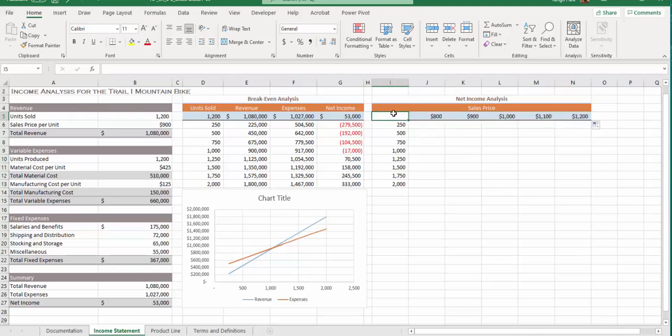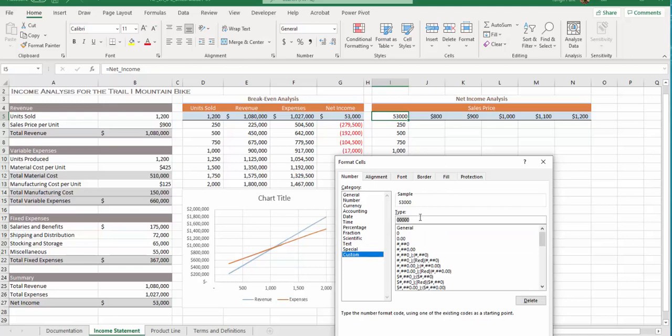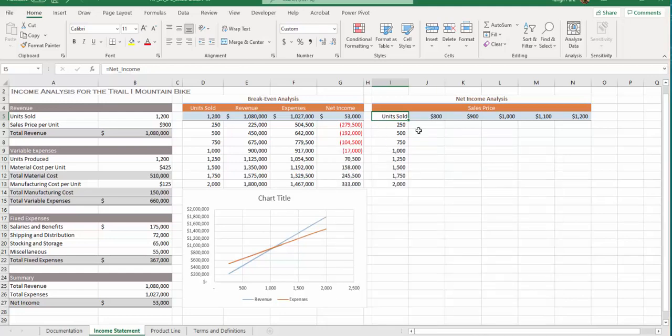All right, then I5 will have a reference to B27. However, we want to show the label here as units sold. So I'm going to click Format Cells, Special, Custom. Then you type in double quotes, units sold, so that the label will show as units sold, but the actual value refers to B27. Okay, so that was step number 7.